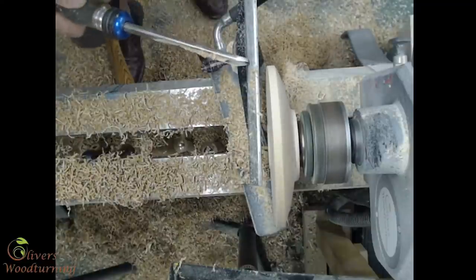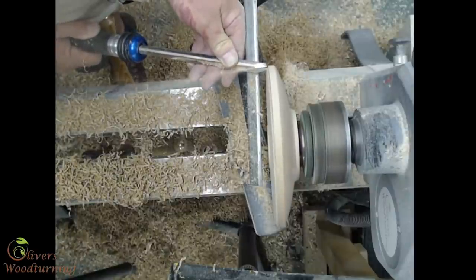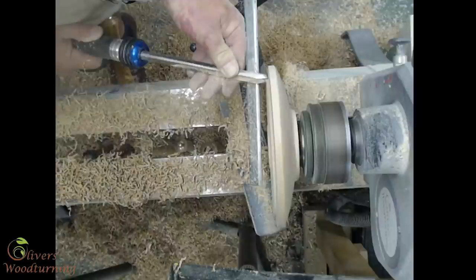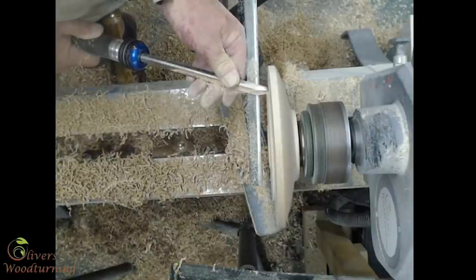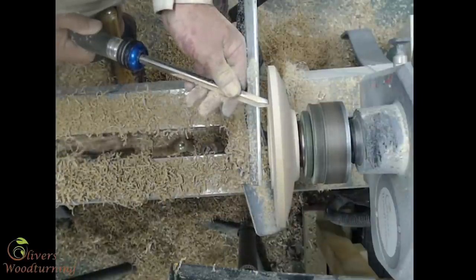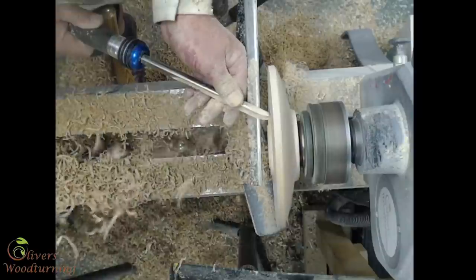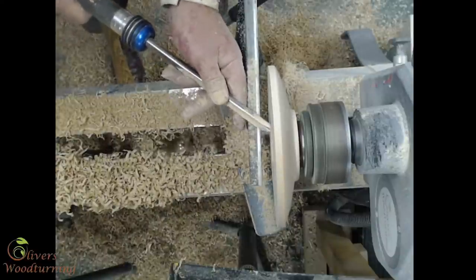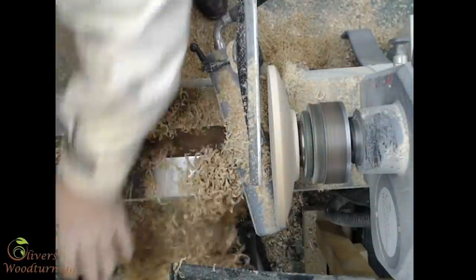We turn the speed up, and now spin it about 1500 RPM, and I can just move the gouge that bit quicker. Raise the handle as I go, slowly work it into the middle. End it up, that gets me into the middle. Get rid of them shavings.